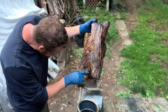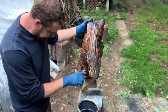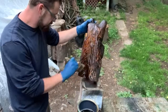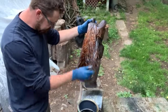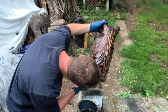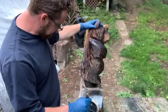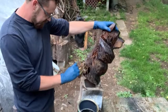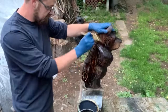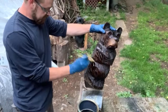Oh wait, I do have initials down here. Ha! I thought I didn't put any in, so I took the saw and put it in over there. They're little tiny ones, man. I missed them. Looks like I took way too much time creating those initials. Looks like I carved them in with a stinking hand chisel. Don't waste your time with that. Get some burrs and just rip them in there, or use your chainsaw. You want them a good size so people can see them and know it's your work. Things you learn over time.